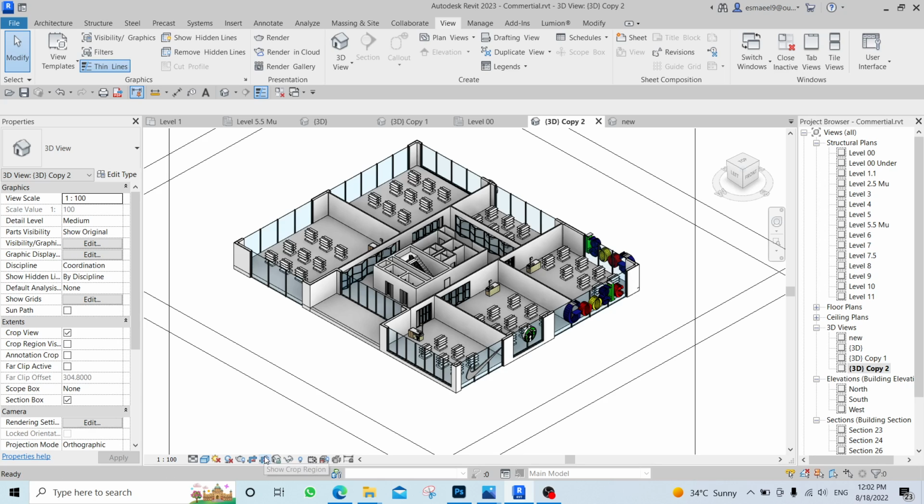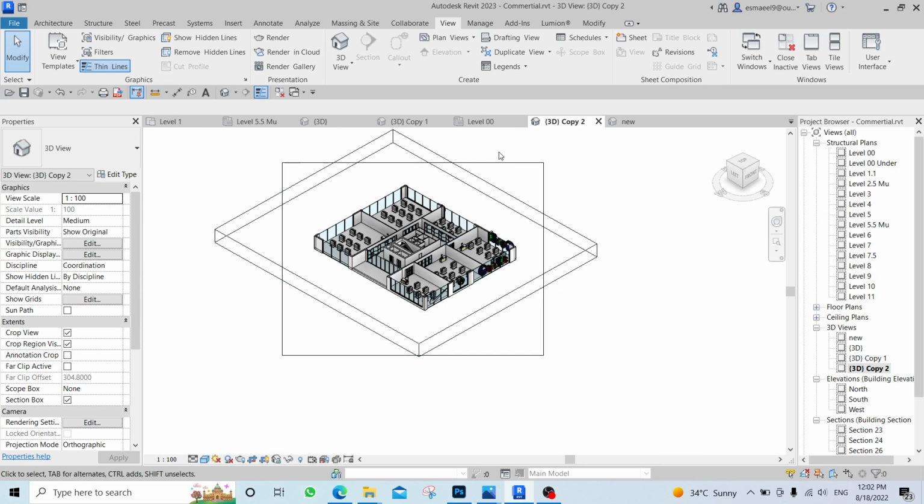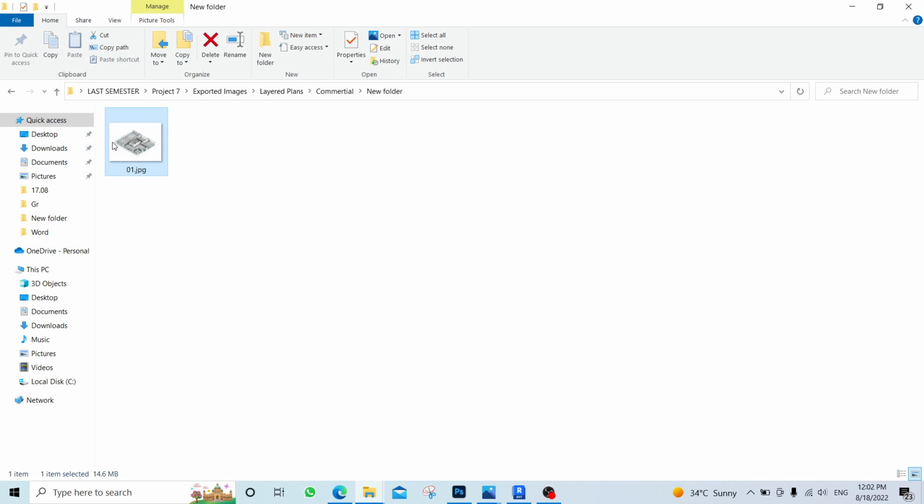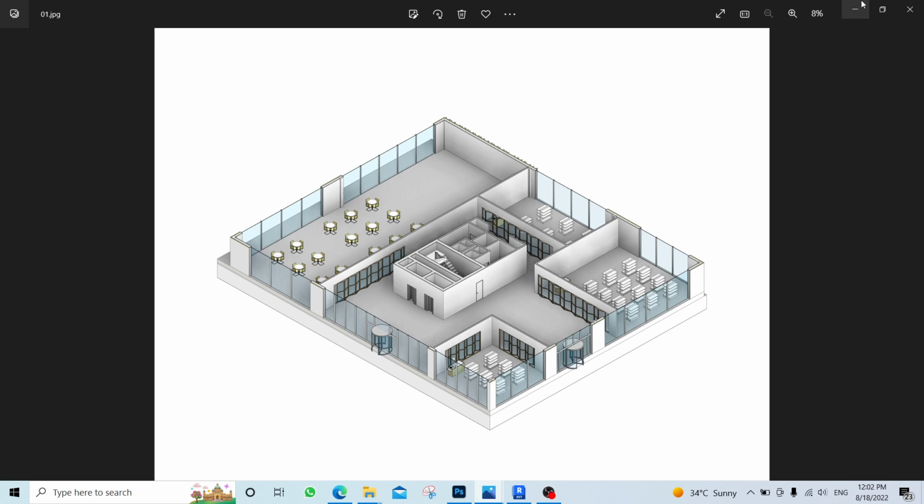Something else, just to show the crop. So this is the border where your image will be exported. Okay, even if we export it and we saw this line, it's okay. But I don't think we will see it. Let me see. No, I don't think.